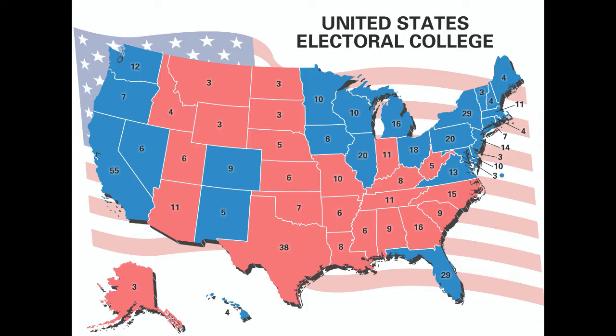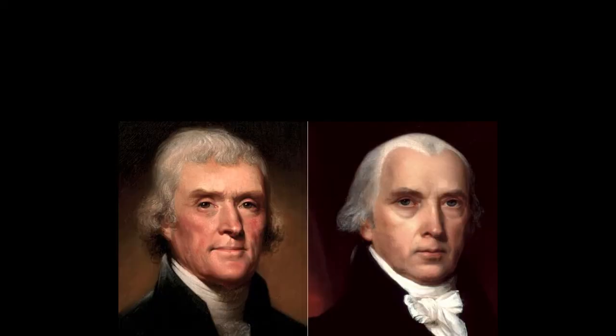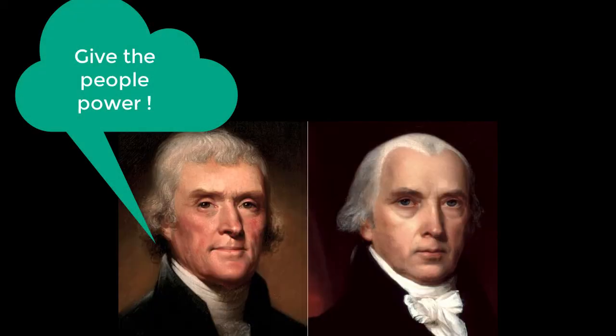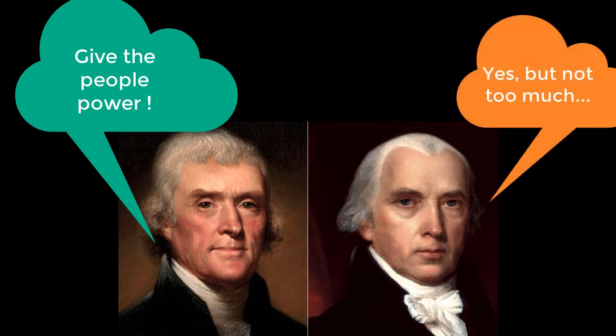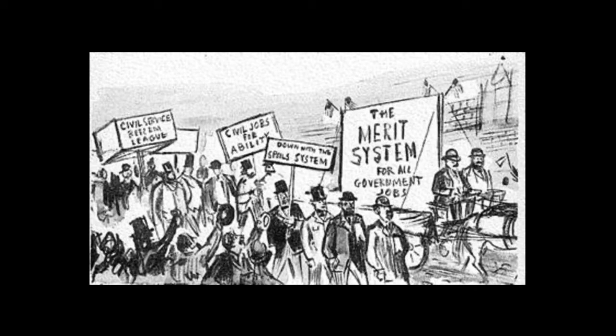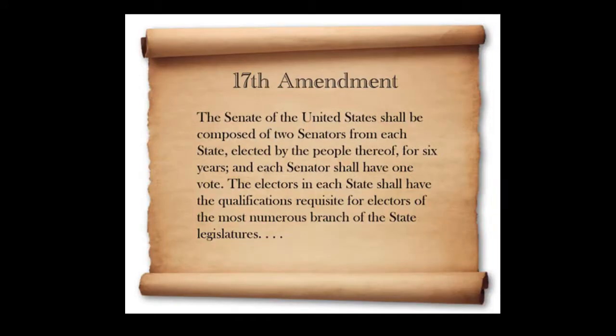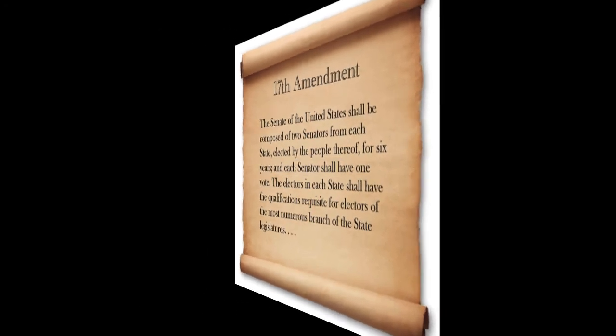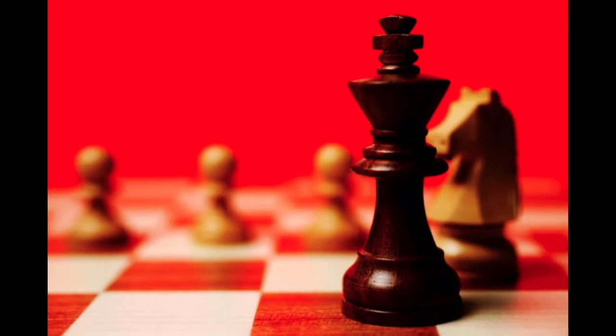There's this reoccurring theme in American politics. Give the people some power to feel like democratic citizens, but make sure that those in power get to make the really important decisions. And it wasn't until over 130 years after the ratification of the United States Constitution that major reformation efforts among progressives led to the ratification of the 17th Amendment, which allowed senators to be directly elected by the people. Even today, we continue to feel the impact of these political games.